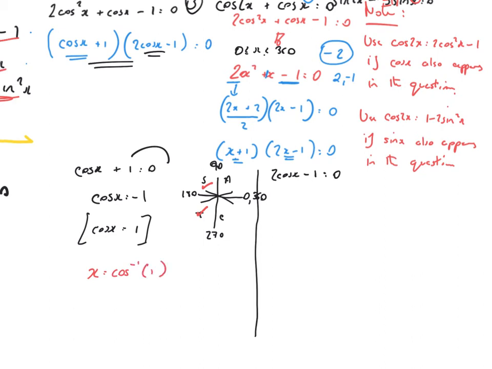Okay, x equals cos inverse 1, so that's one of my exact values then. So when is the cosine curve equal to 1? At 0 degrees. However, that is my all quadrant solution, so what I need to do then is to cross that out. I'm in the sine quadrant, which tells me to do 180 minus 0, that's 180. And I'm in the tan quadrant, which tells me to do 180 plus 0, which is also 180. I don't need to write that down twice. Okay, let's pick up this side. 2 cos x equals 1. Cos x equals 1 over 2.